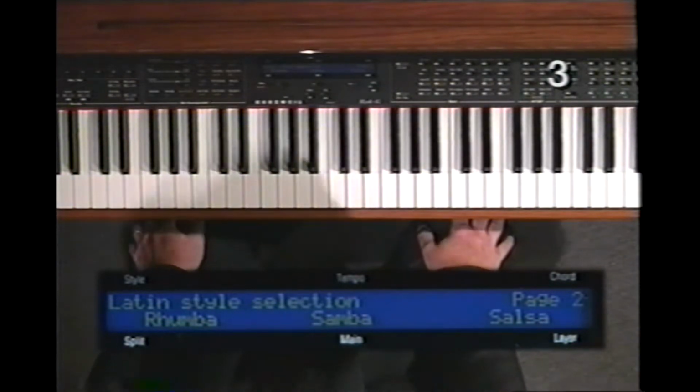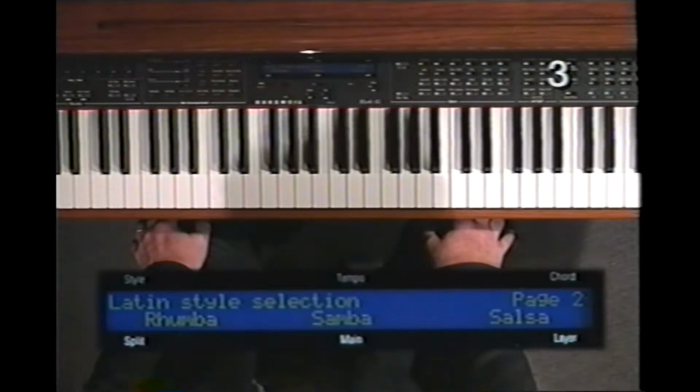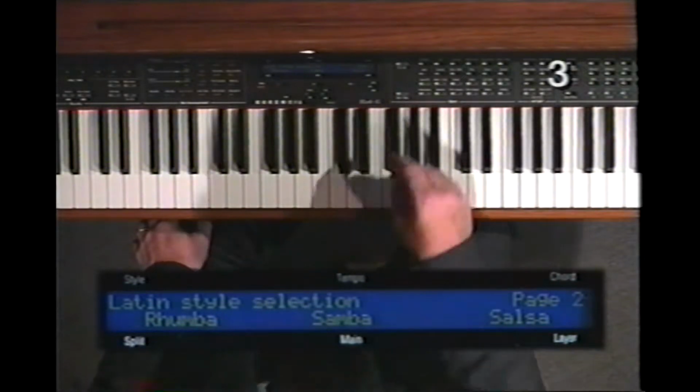The slower and faster buttons change the tempo gradually. When you press the button, it begins changing and will continue until you press the button again.